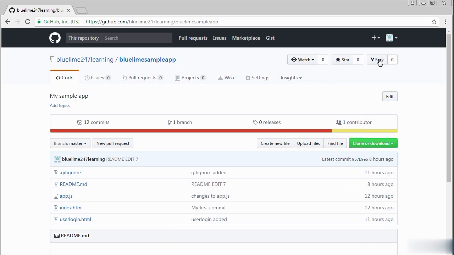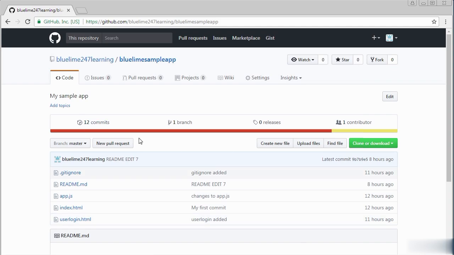It's also a good idea to keep the forked copy in sync with the master or the upstream project. To do that, first you have to create a local copy of your forked clone. Right now you have a fork of the repository, but you don't have the files in that repository on your computer. So let's create a clone of the fork so it's available on the computer.